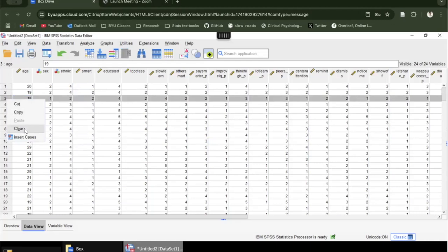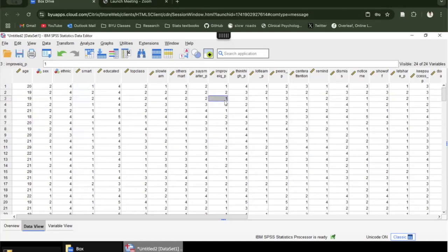I'm not going to click here because this is my final sample, but what this does is it essentially removes the individual from your data set. Now, if you have a good N or sample size, such as 100 or more, you should be fine to do this to a couple of folks. But if an individual is only missing a couple of items, but they've answered the majority of the survey, I would personally say just to keep them in the fray, that way you have as much data as you need.